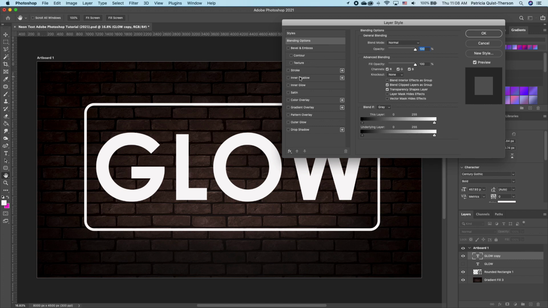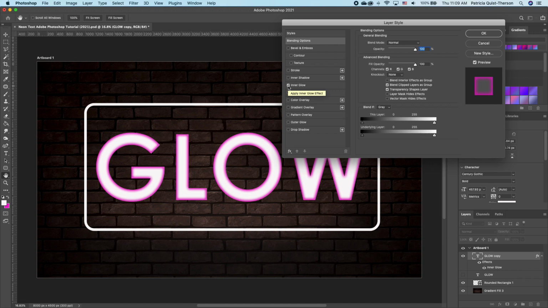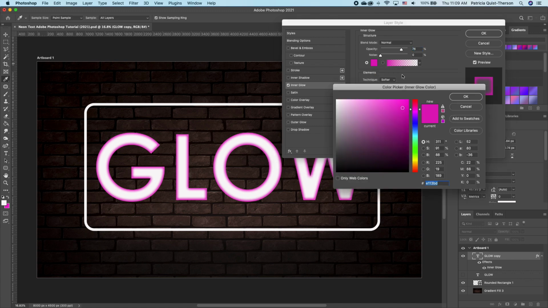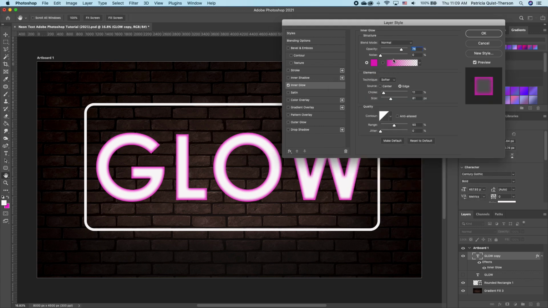The first effect we're going to add is inner glow. Once you click on inner glow, it will give you more properties. I already have the pink color selected, but you can choose any color that you want. Make sure your opacity is around 65 or 68, and that your blend mode is on normal.